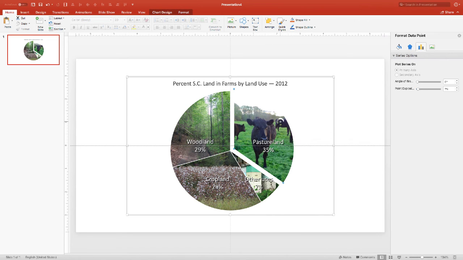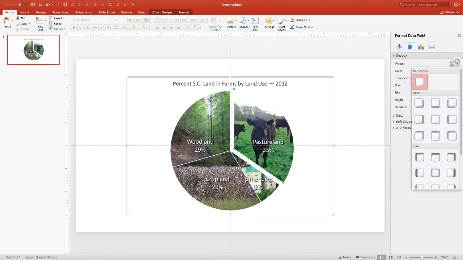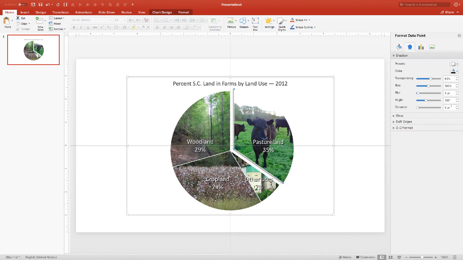And then we want to add a shadow to that slice to help it stand out. So again, we're just going to go up and choose the shadow. And this time I want to choose the one that's going to give us a shadow where it's going to show up that way. So you're going to choose the one in the top right corner, and that's going to shoot the shadow over towards the left and the bottom.